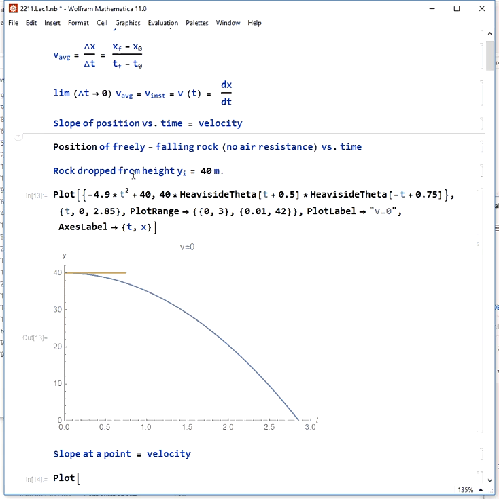If we want to look at the position of a freely falling rock, which means there's no air resistance and it wasn't thrown, as a function of time, we can say, first, let's imagine we drop it from a height of 40 meters.